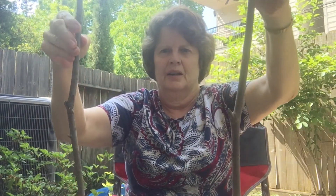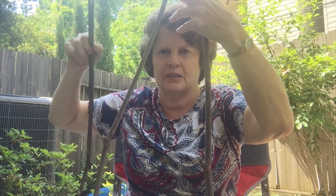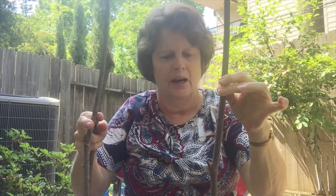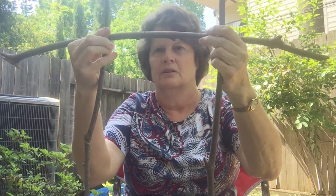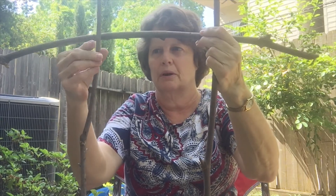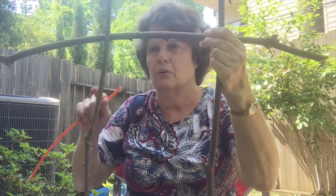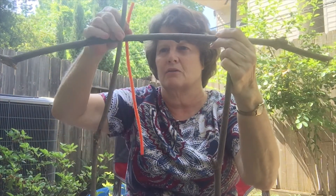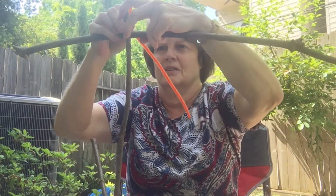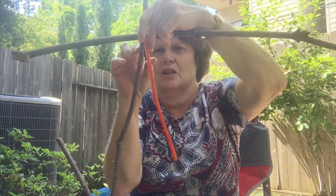There we go — I'll get another stick. When I was hunting for the sticks, I tried to get two sticks that were about the same size for the vertical sticks, and two sticks that were about the same size for the horizontal sticks. It's not super important, but it just makes your board look a little bit better. Here's my other cross piece — now I'm going to have to tie it in two places. Again, it doesn't matter if the sticks fall; it gets better as you tie them together.